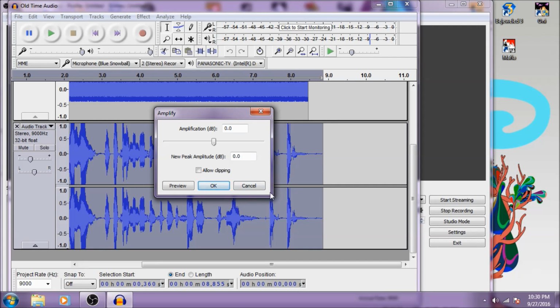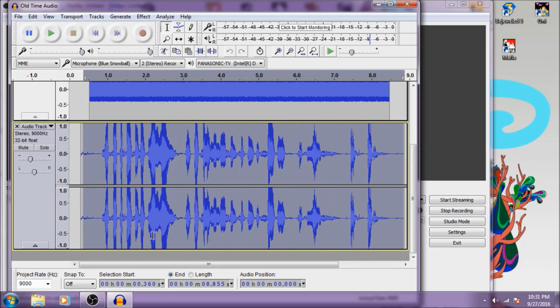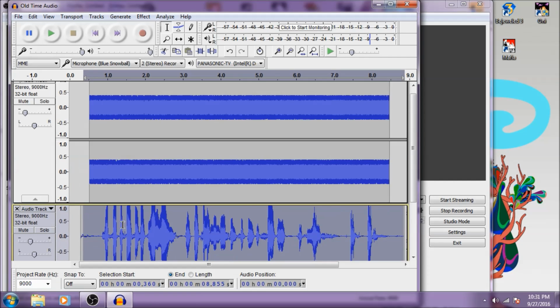Now, you're going to realize that it might be a little too loud for your liking, so you can go here. Your gain should be a 0 when you initially do this, but you can change it to however much you want. This lowers the audio, so it's not as loud.